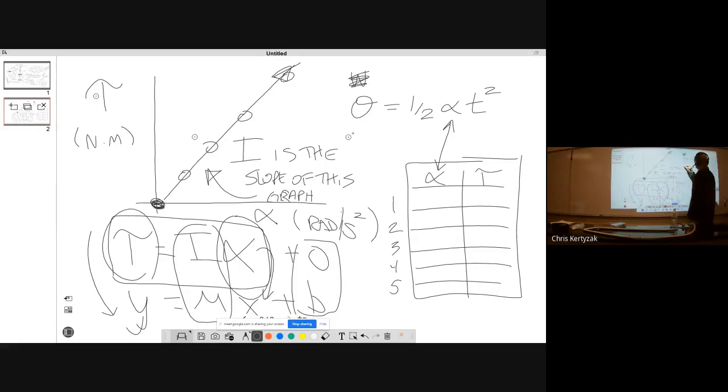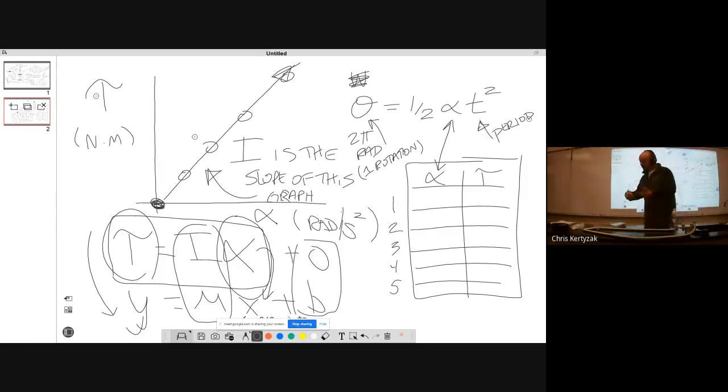So if you just put in 2 pi radians for one rotation, the number 2 pi physically goes there, then this would just be the period, right? You would just stick the period in here. And how would you have gotten the period? Well, if you'd let it rotate 10 times because it was just too hard to time it for once, if you were actually doing it with a real stopwatch, you would do it for 10 times and divide by 10. And that would have been the period, the rotational time for one cycle.